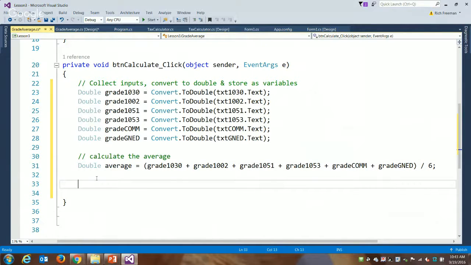So we've handled our inputs, we've done our processing, so we only have one more thing to do, which is what? Yeah, we just have to display the outputs back to the screen. So we put a label on there.